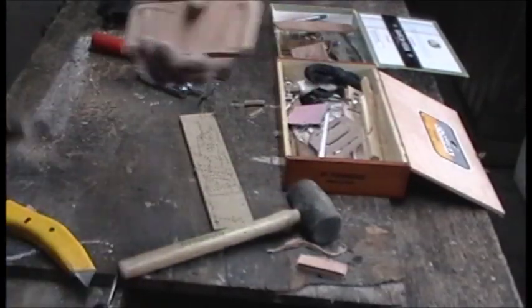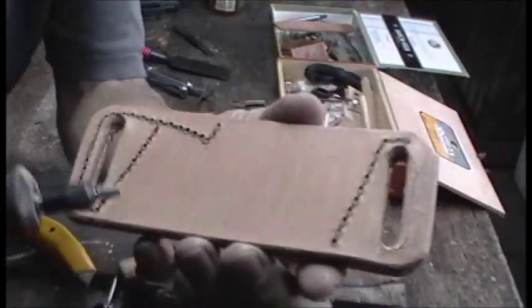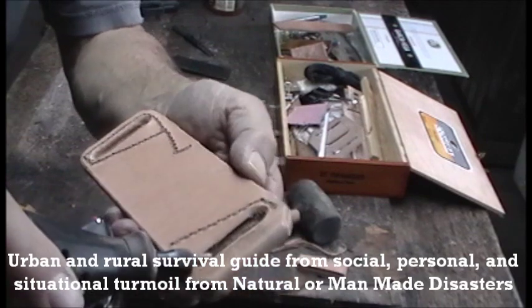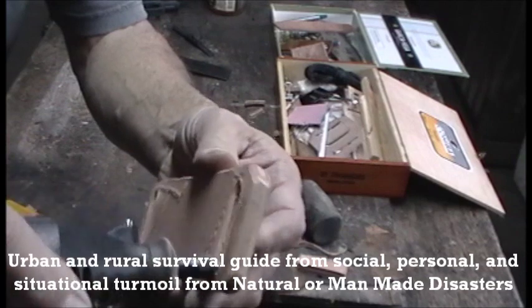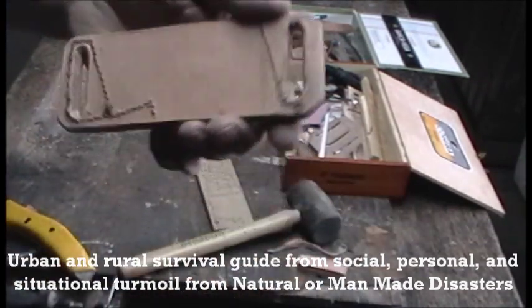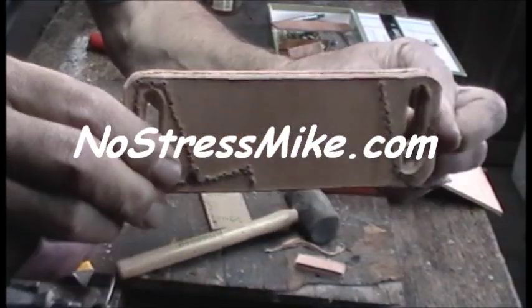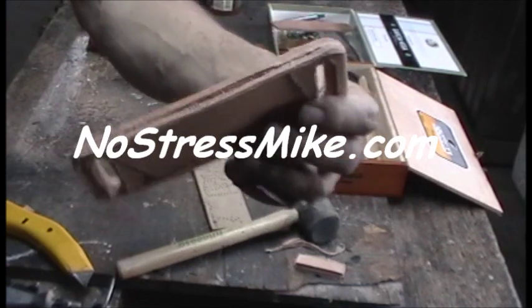Okay, I ended up using this little tool on my Dremel tool to clean up the holes. And then smooth them all out. So now it's all ready to go. Now we're ready for the water. Put it in water. You open it up, put it in water, and then get the gun fit.